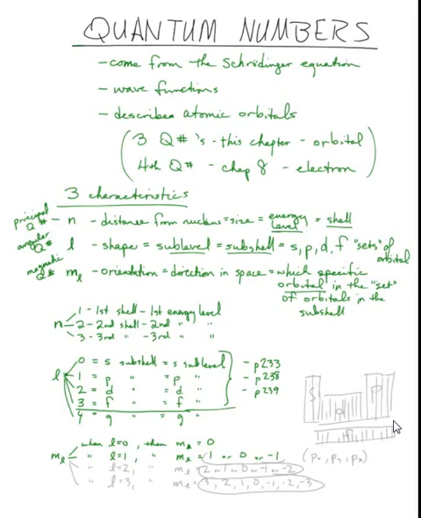Okay, let's go on. The P section of the periodic table is 6 columns wide, right? So 6 electrons can go into the P subshell. Well, if 2 electrons go in each orbital and 6 electrons can go in, then we probably need 3 orbitals, because 6 divided by 2 is 3. Oh, look, we have 3 orbitals right here.